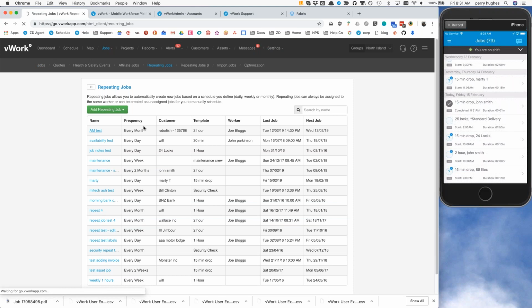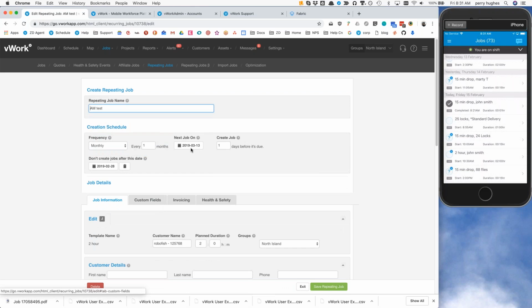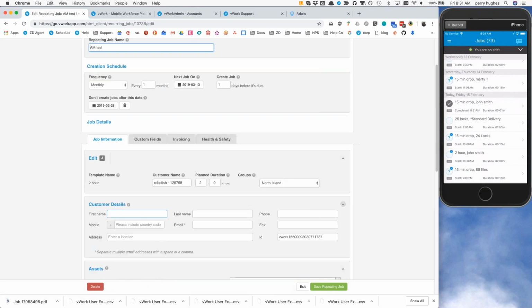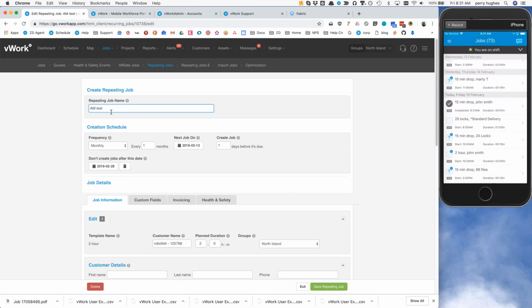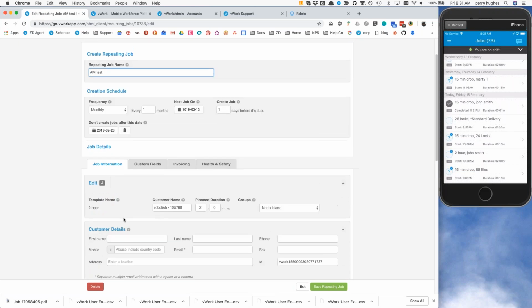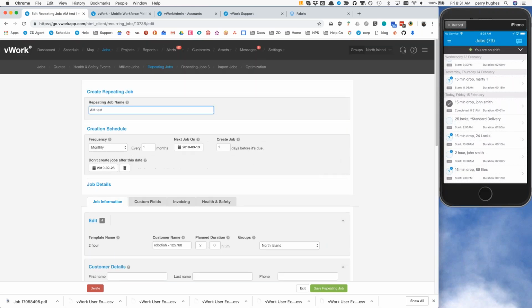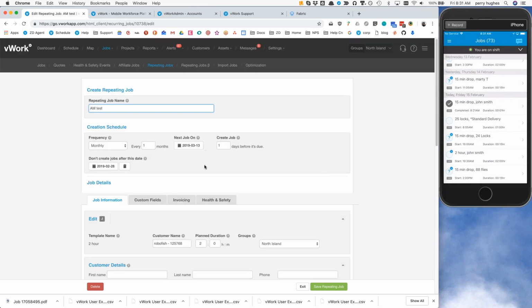You've got lots of different scenarios. You say, add a repeating job based off this template. This is the frequency I'm going to use. You could tweak some details on the job, and then just set that running, and that'll just repeat and generate. And so I could have this job for a particular worker every single time, or you could just have this generate as an unassigned job and have your dispatchers assign it out.